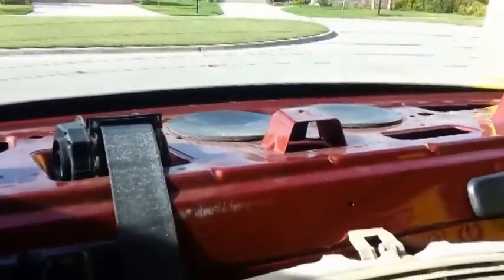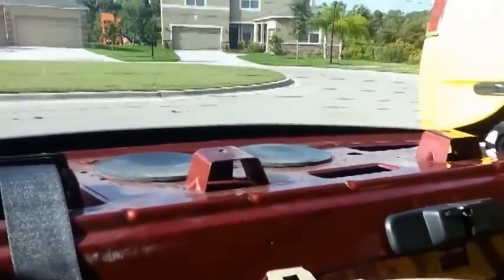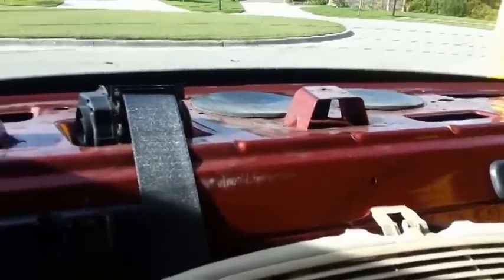Then you do the same thing in reverse, and you can change your speakers, do whatever you need to do. If the airbag had gone off and you had to change the airbag for some reason, you're probably going to have to take the headliner off, it looks like, to get a little farther to that.